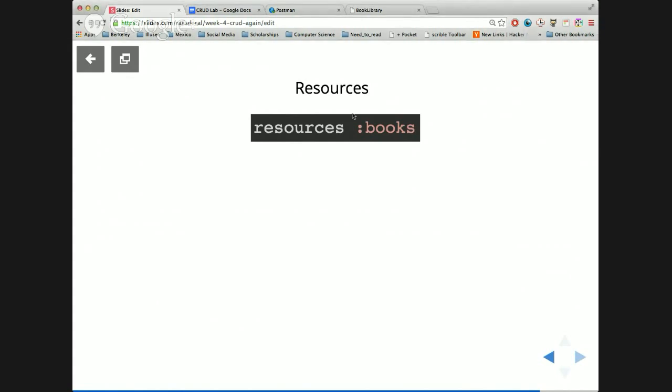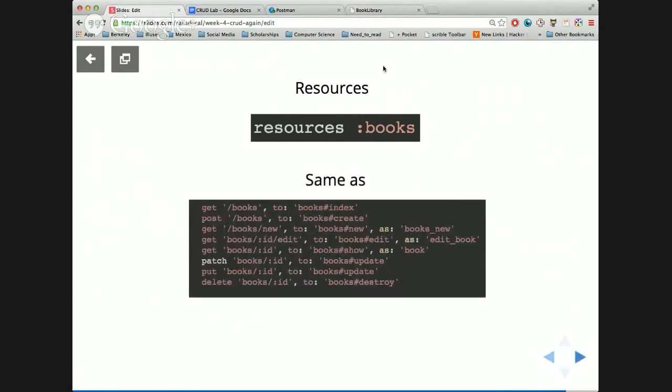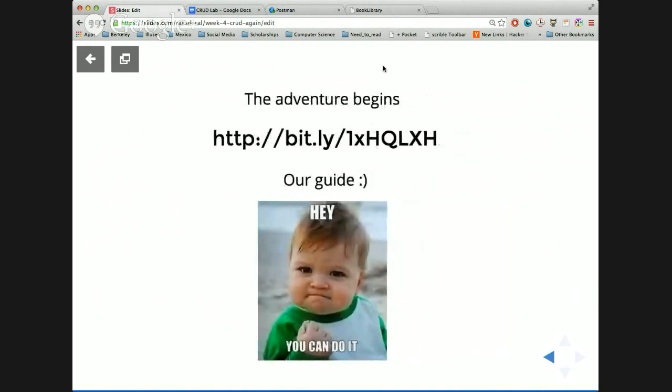So yeah, that is it. Again, same as that. Soak it in. It's a lot of stuff. Cool. All right. So now that's it. We also have a lab with this. I know it's super long. It's already 8:30. The lab goes into depth about what we talked about, and hopefully you actually understand what Rails is doing now. But seriously, CRUD is what you need to create any idea that you have. Go out and change the world. Yeah, thank you.